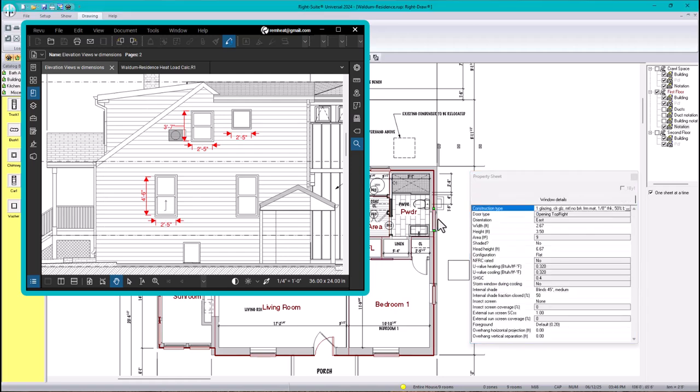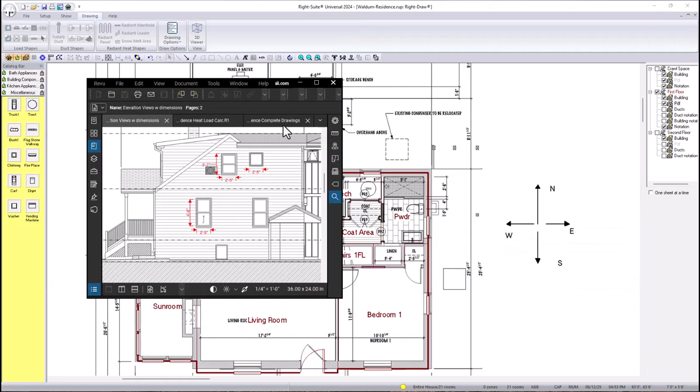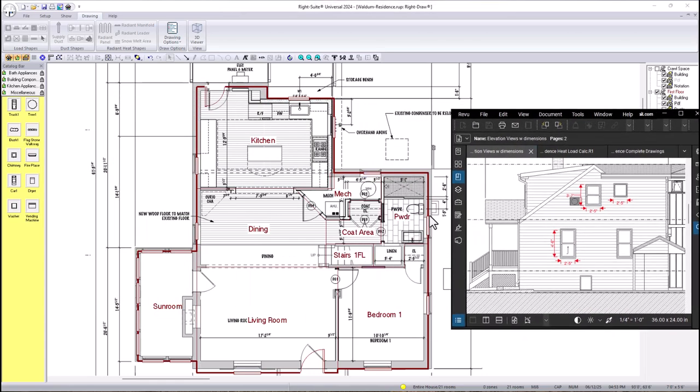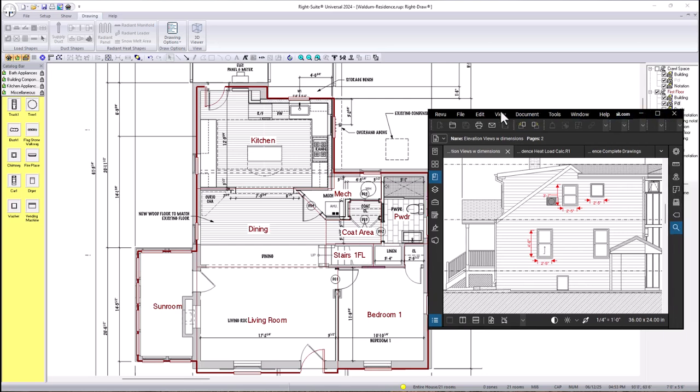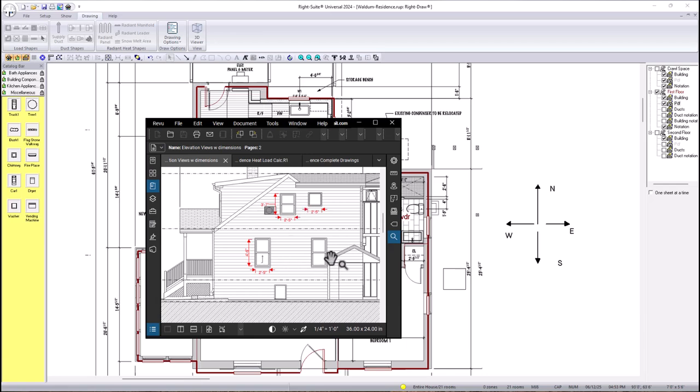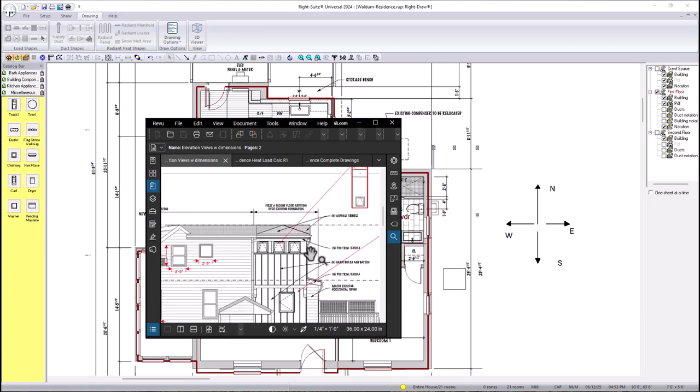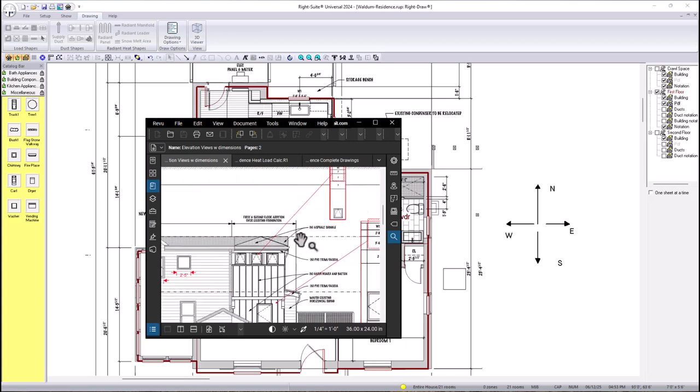Let's go for the next one. Basically, it's going to be the same process for every single window. So pretty much what I did is I just fast forwarded the video. This is going to be the same process, and I updated every single one, the doors and the windows, so that way everything is like that. So technically, you just need to focus on the elevation views and elevation drawings, and then you're going to be able to find all the drawings.